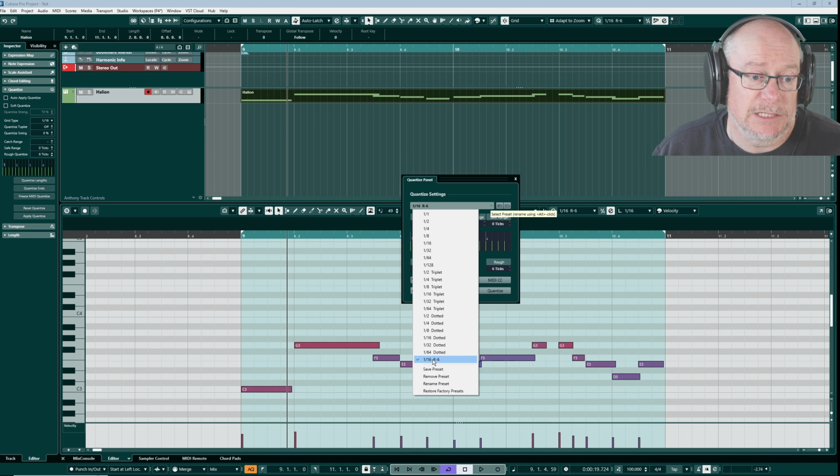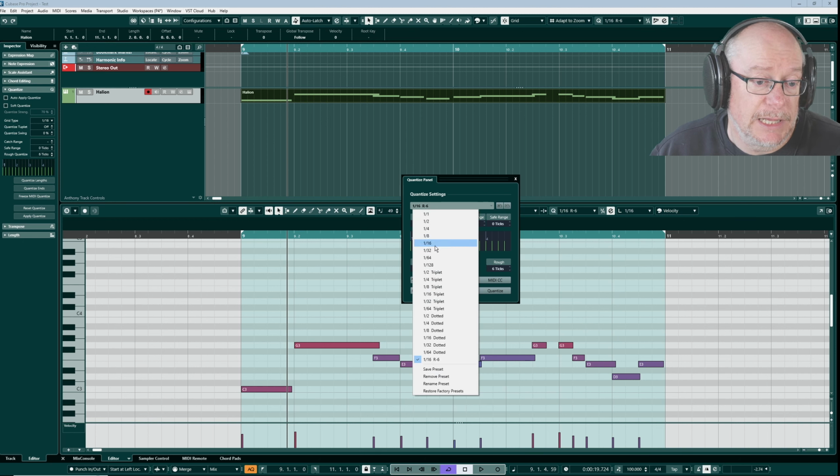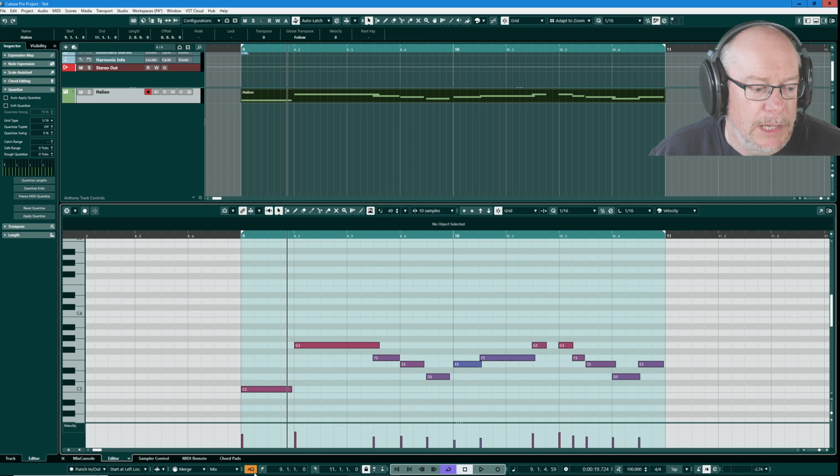Really nice idea to do this and bake it into your default preset. If you can save this as part of your standard Cubase setup, then you're going to get this shortcut to the rough feature every time, and you're not going to have to manually increase this 6 ticks option all the time. It's just worth mentioning this isn't a universal option. If I select any of the other quantization options, if I set 1/16, you can see that rough returns back to 0. It's baked into that single preset. I'm just going to turn auto quantize back off again because I don't need that.